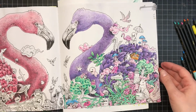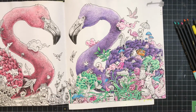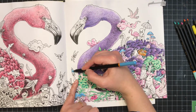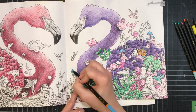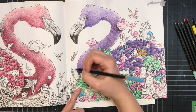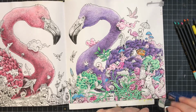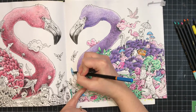All right, so I got a bunch of blue mushrooms. Let's see. I think I want to make this rocket blue. Okay, let's get this rocket here. Leave a little section in the center there, kind of white. Should have had that a little bit sharper before I did that. Yeah, I'm going to sharpen this for just a second. Let's get this. Ooh. Yeah, I can't lean down that far.